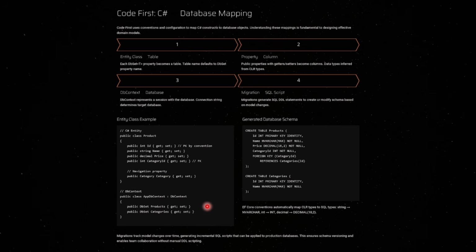Please make sure that you at least try to have hands-on experience with this. It'll be really nice. You can create a very small project, because the majority of interviewers are going to ask you about the code first approach. I beg your pardon, not DB first. The code first approach is definitely going to be asked in every interview.